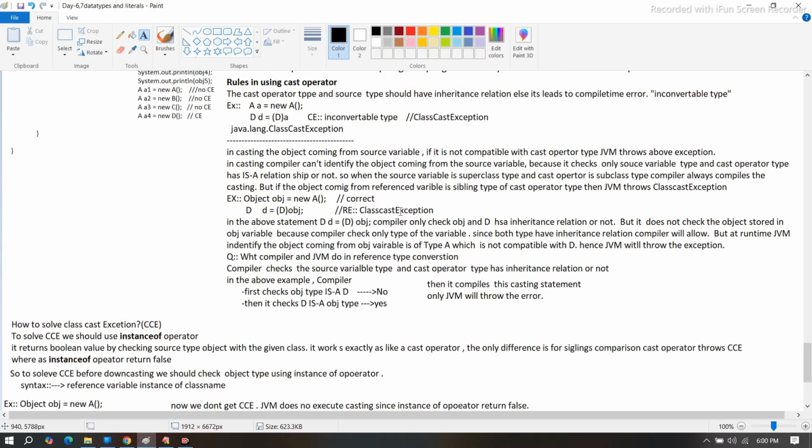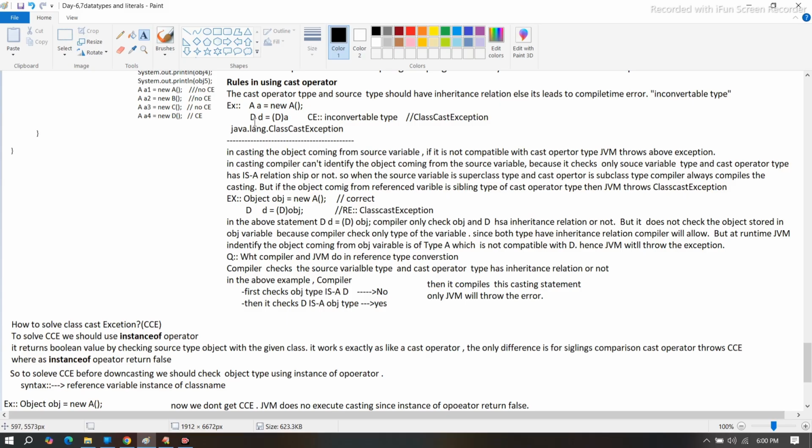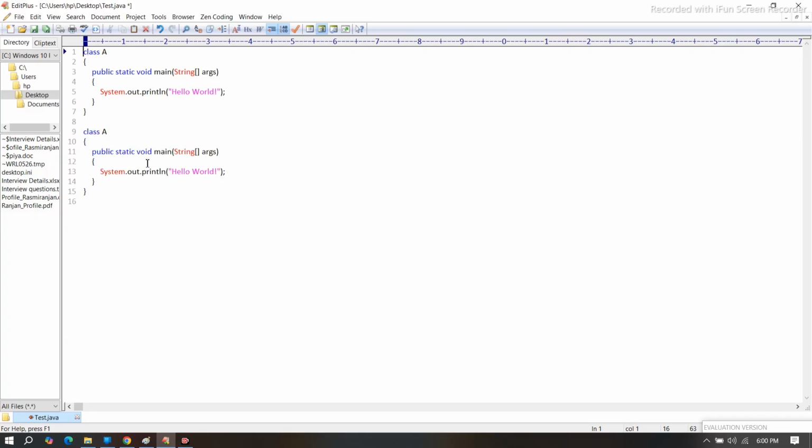Go to our program, and we'll take the same class example: an A class and a D class. Here is the D class. We'll take a void m1 method and a void m2 method. We'll remove this one.